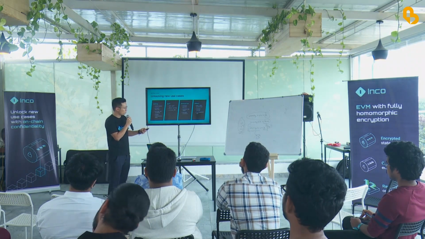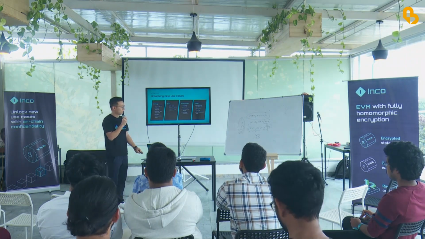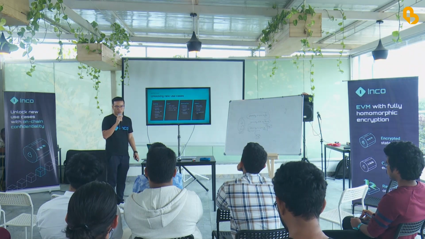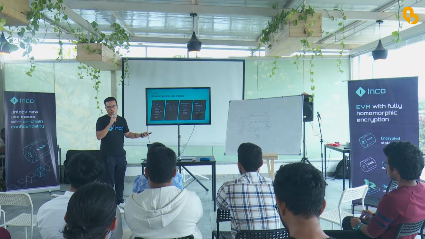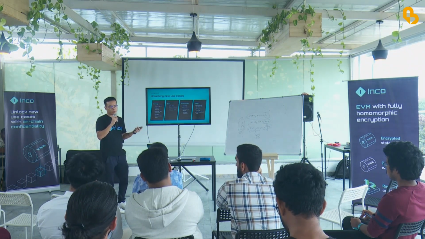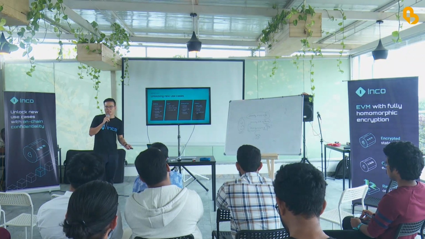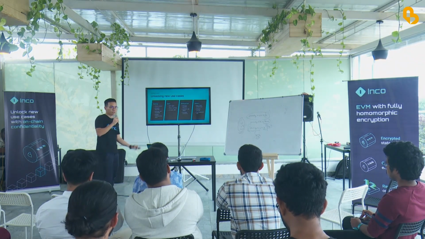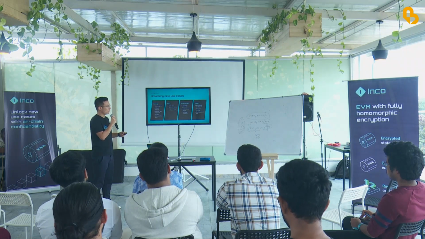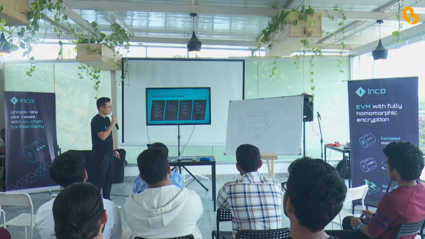We can do private voting. Private voting is also a multiplayer use case that requires composability. When you do it off-chain with ZK, you will need some kind of centralized coordinator at some point to do the tally over plaintext, which could leak information. So this is generally a lot easier to build on FHEVM. And also confidential DID, which we'll cover in a bit.